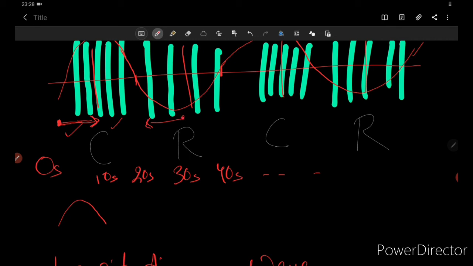When the rarefaction in this region is created, suppose this is the maximum displacement, but in the opposite direction. So to draw the graph, we need to show it in the opposite direction, that is, in the negative direction. Suppose this is the positive y-axis, so this will be the negative y-axis because it is in the opposite direction, right? And the time is already here. So I hope you have understood how we can draw the graph for the longitudinal wave as well.